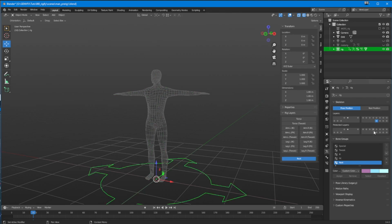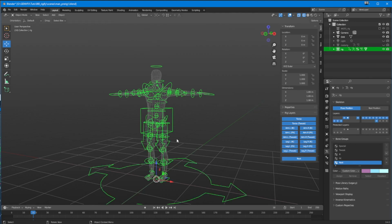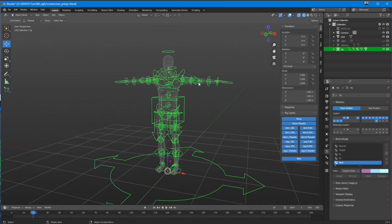Each one of these little buttons here is indicative of every single part of your actual rig. So that's the IK on the right leg, that's the FK on the right leg, and that's tweaking on the right leg. That's basically the chest, shoulders, head, waist. Those are tweaks for the chest, basically the spine tweaks. And then there is your left arm, and there's your left shoulder, and so on along the way. You can turn them all on here, because these buttons control each one of those little things, which is why when you first see it, you're like, ooh, that's lovely. And it is really nice.